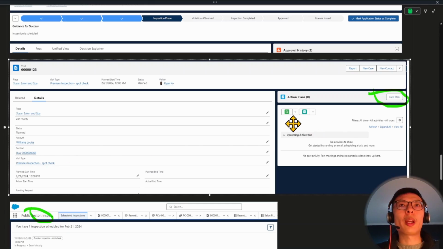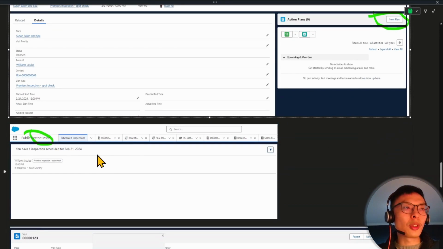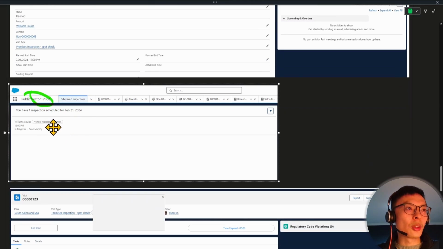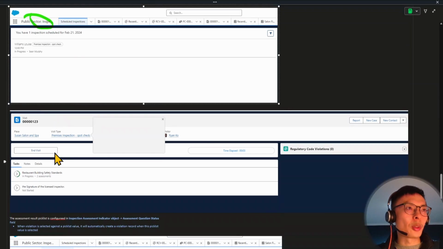So to create an action plan for the visit, again, click on the new plan button. Once this is done, the inspector on site will have the inspection management app, and they'll see this inspection scheduled for today. When this is clicked, you'll be able to start the visit.